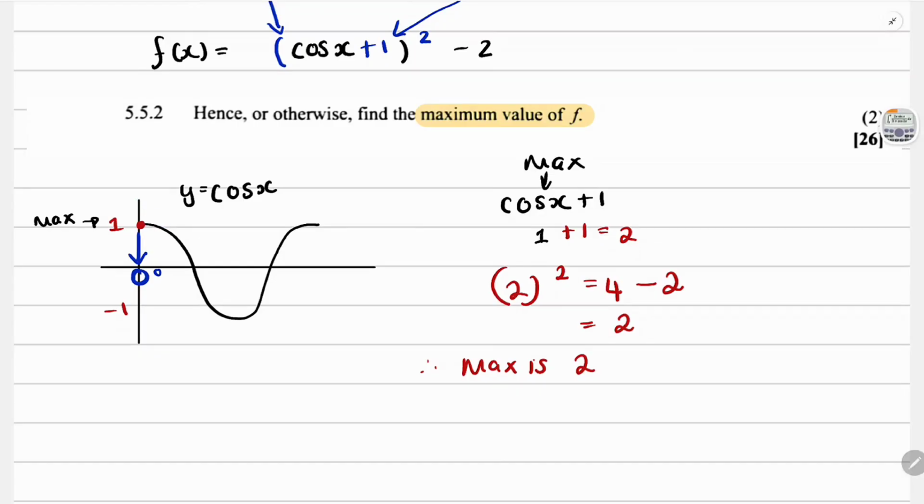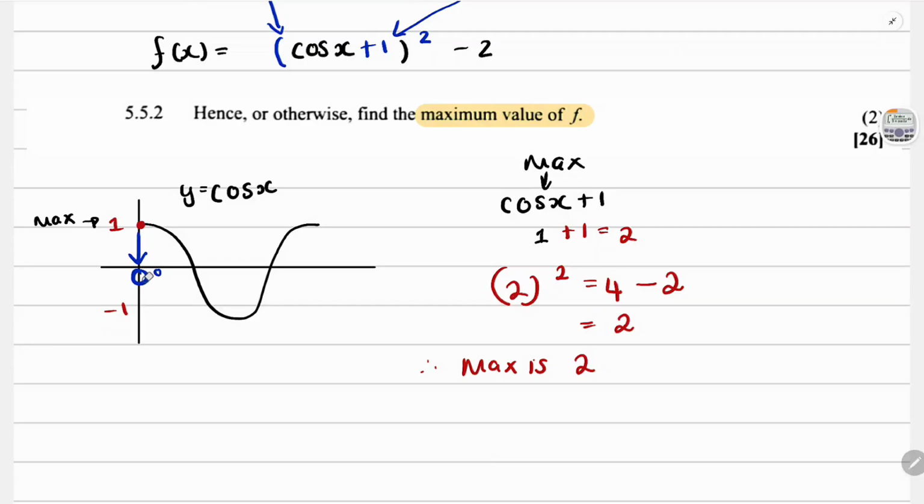I know the maximum is not going to all of a sudden translate to something else. It's still going to be at 0 degrees, because it's still the cos graph. It's just being shifted up and down. That's really what we're seeing over here. They did not affect the x. Everything has an effect on the y. It's not a cos of x minus 20 degrees, for example. So we know where it still happens. That x value is still the same. It's still happening at 0 degrees.